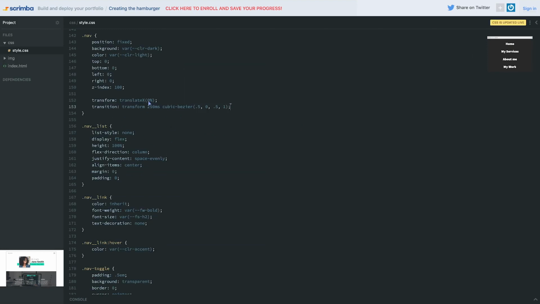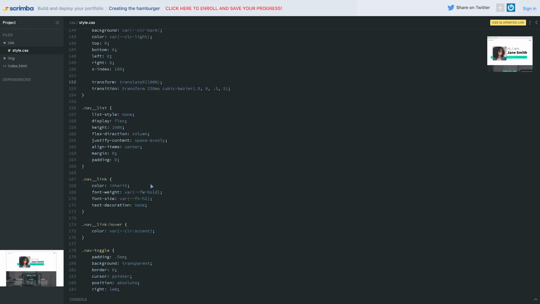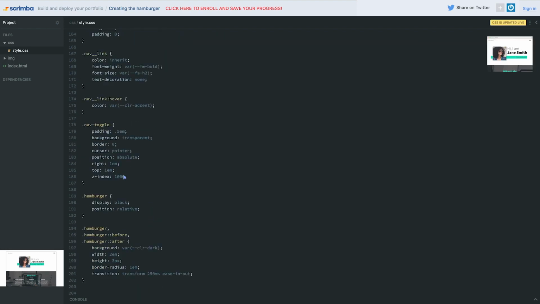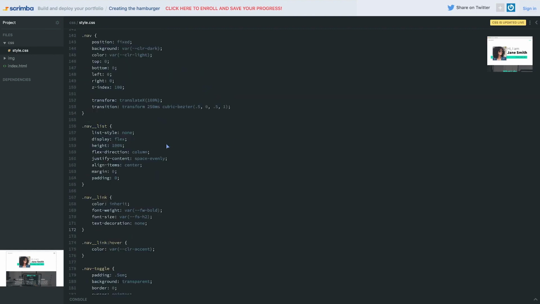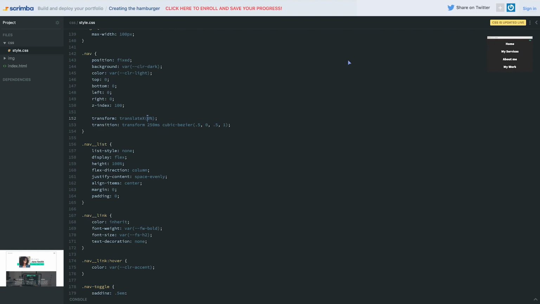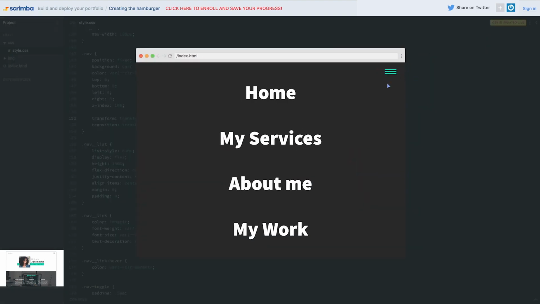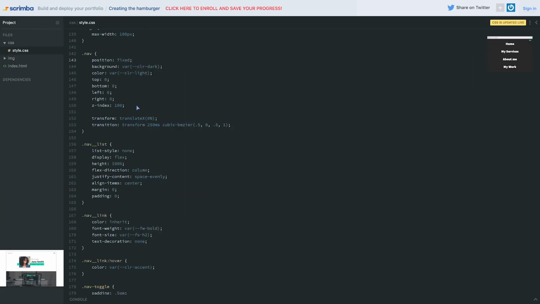So let's bring that back up to, or even, while we're here, just to prove it to you, let's change this to color accent just for a second, and then we can bring that back up to a 0. So you can see that that is there. So by being position absolute and having a higher z-index, we know that it's coming all the way in front. Now there's this problem that we're going to come around and fix soon. But for now, all of this is starting to come together, but let's bring this back up to 100%. Pretty much we need to add in the functionality with the JavaScript now to actually get that to open and close. So we're going to go ahead and do that in the next video.